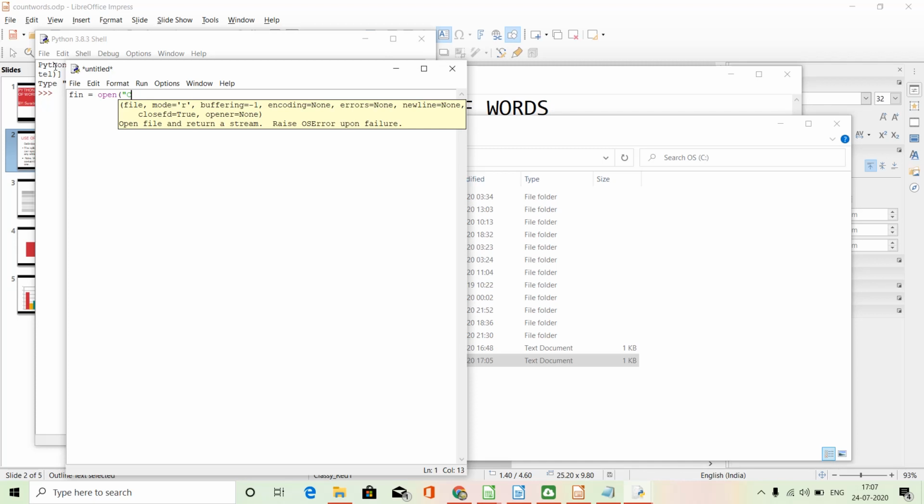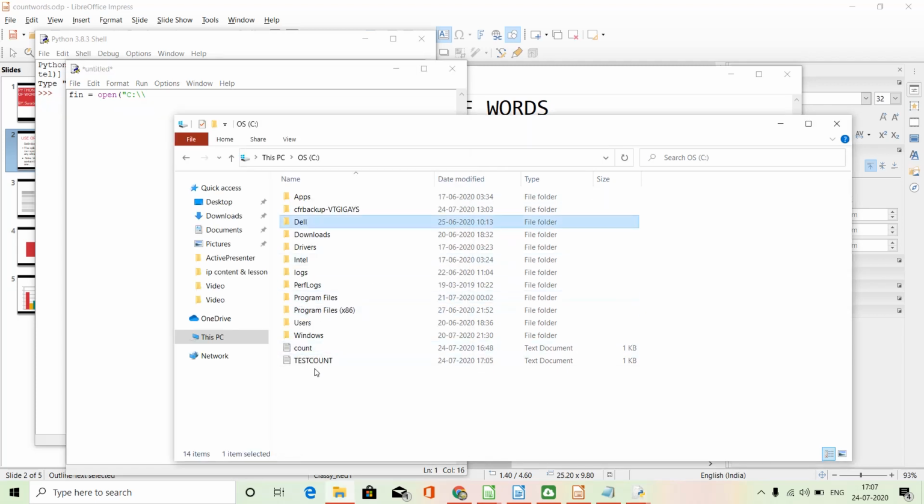C drive directly, so I'll write C colon double backslash, and my file name was test count, right? Confirm it. Yes, test count.